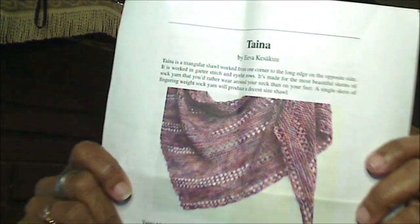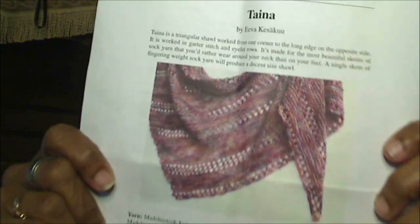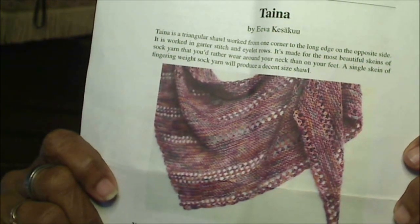I want to begin by sharing with you what I'm making with my hand spun. And the first thing that I have, or the only thing that I'm working on with my hand spun right now, is a shawl called Tania. It's a pattern up on Ravelry, and it's being made with fiber by Gwen Ahrens Natural Fibers.